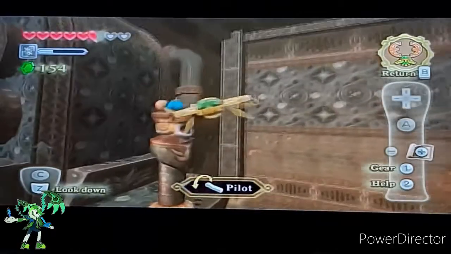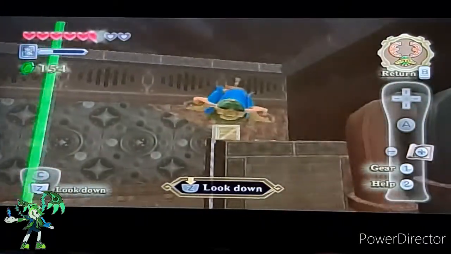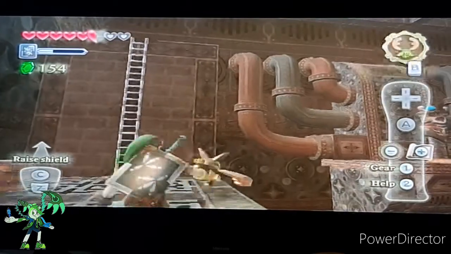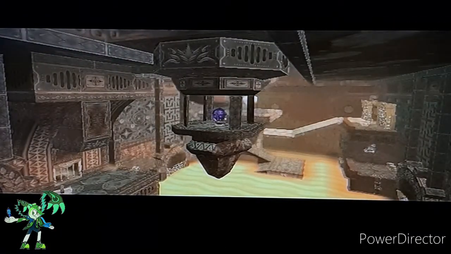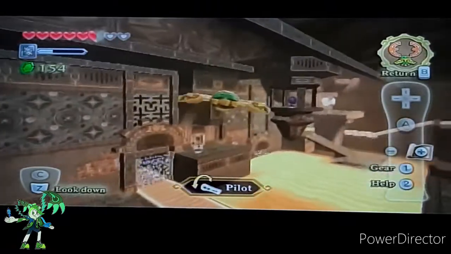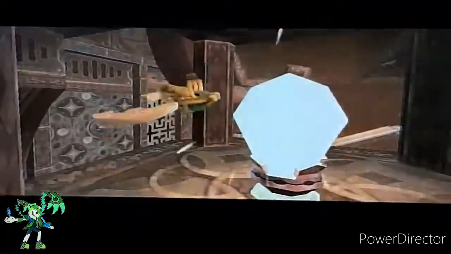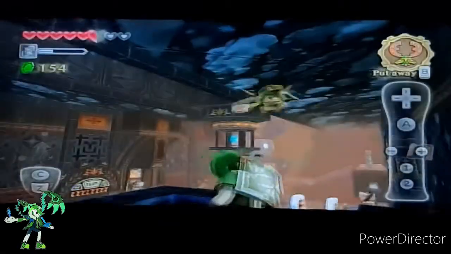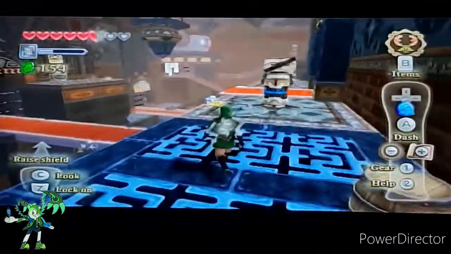Let's take this thing, make a full circle, and then go for that crate. Now, time to activate it. There we go. And now, what did this room look like? Oh, I'll take the backup. Right.